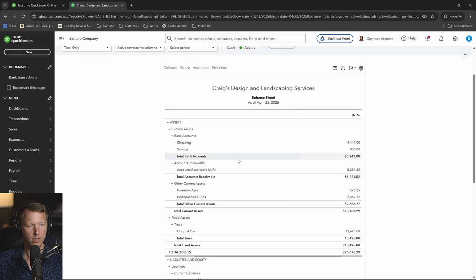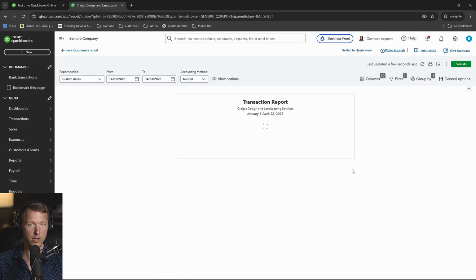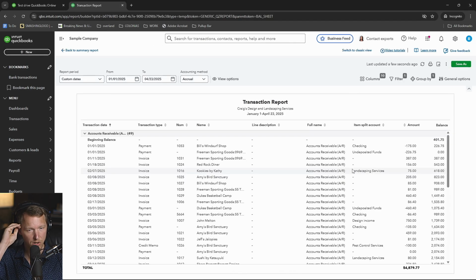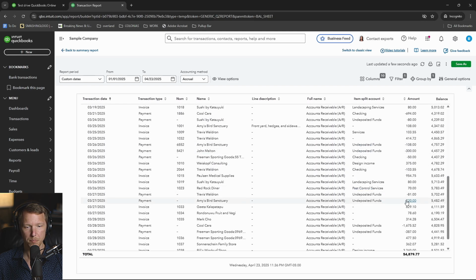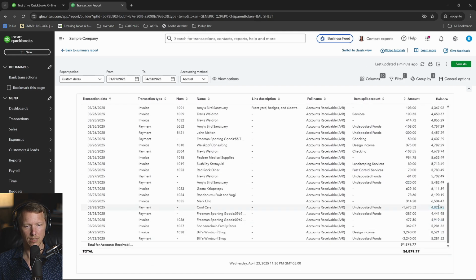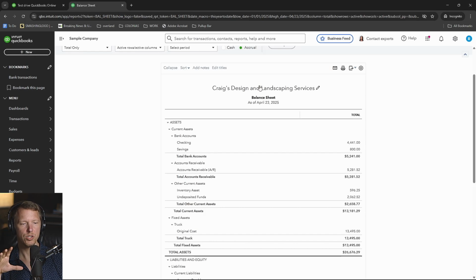I'm looking for our accounts receivable, still sitting here. Very interesting. Maybe it was at 5,281 before we ever started, and it's just kind of a coincidence. That's very possible. No, I mean, it shouldn't be. Honestly, I'm not sure why. But again, I think this is just a limitation of the test account. But my point in showing you all of this is simply that you can use this test account to practice and to learn not only how to use QuickBooks Online, but accounting in general, okay?